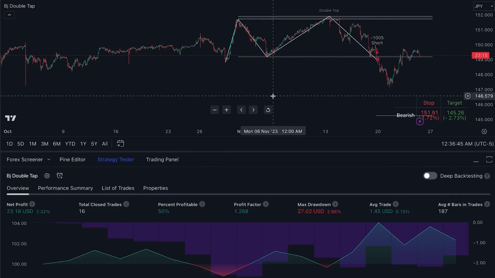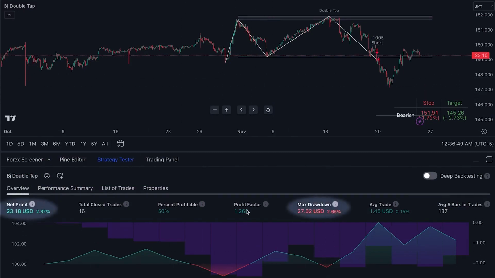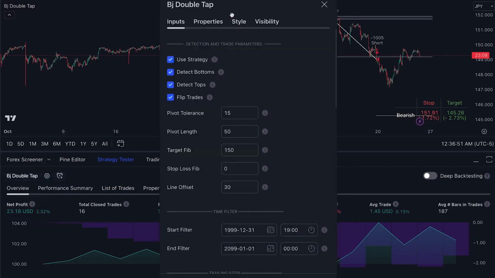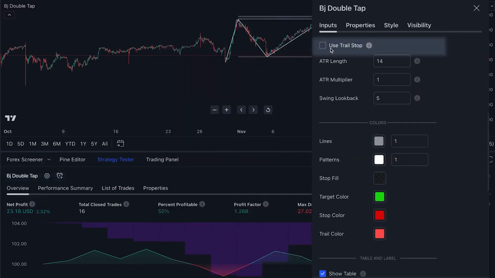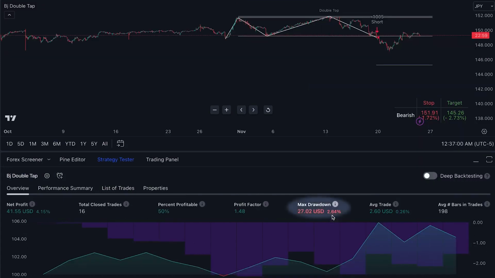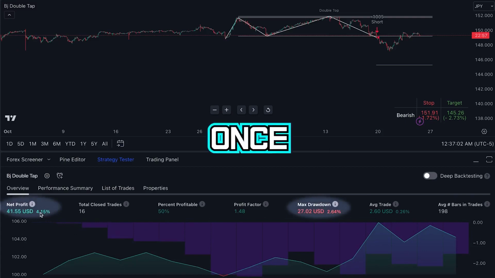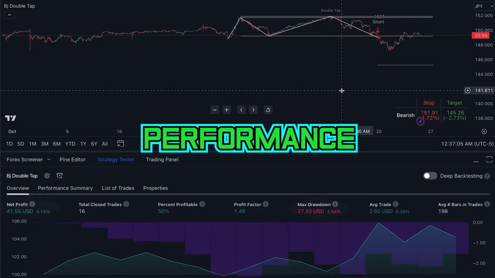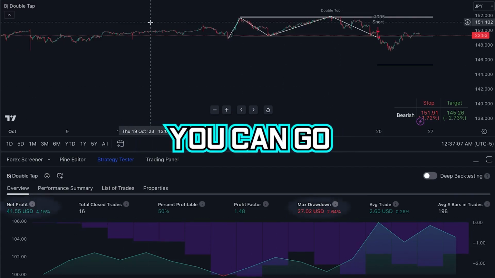If you have a specific asset you would like to trade, but the indicator has bad performance on that asset, you can go ahead and adjust the settings of the indicator to see if you can find a combination that has good performance. We would recommend also only using the indicator on lower time frame to find more frequent trade ideas.